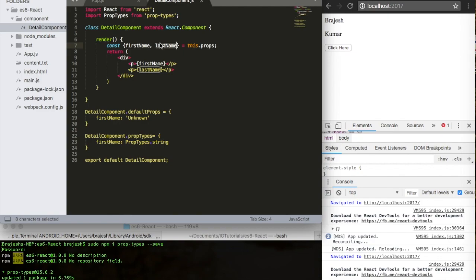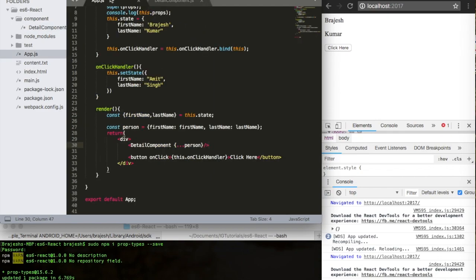So this is the way to use state and props, and that is the difference: where we use state and where we use props. But unnecessarily don't put all the information inside only the state. Whatever values you think you need, because you want to render the application, in that case you keep them inside the state.